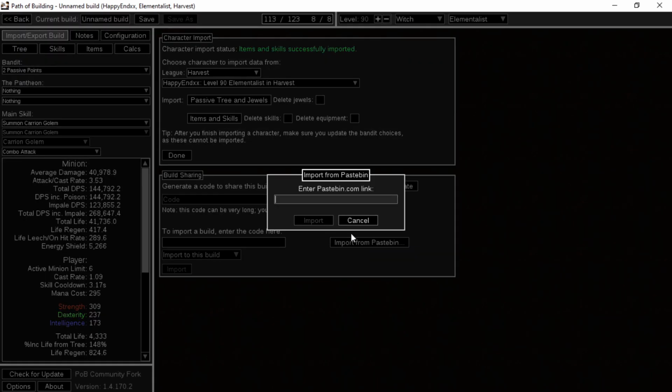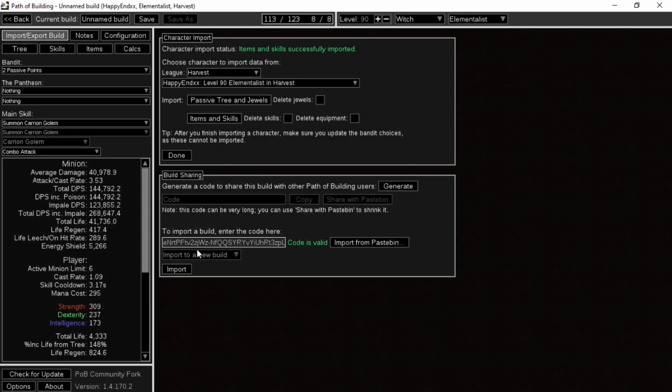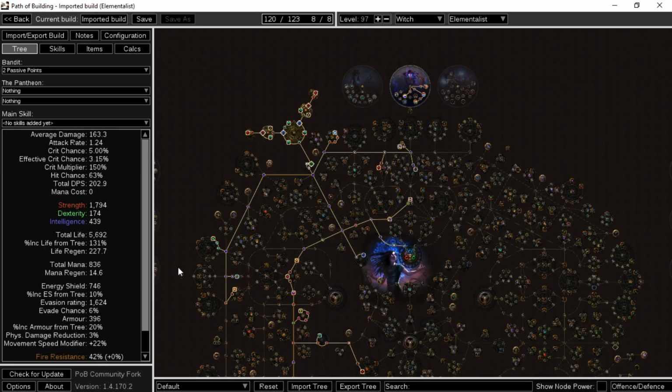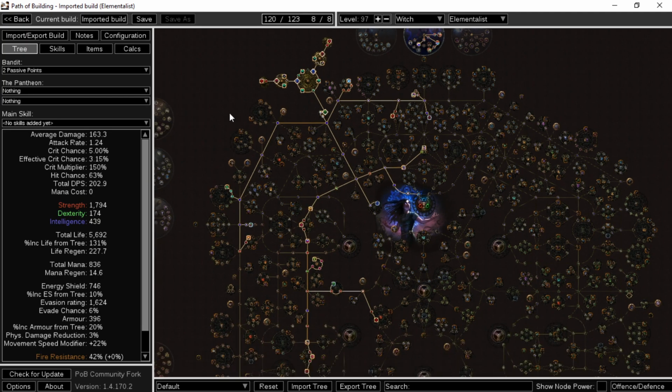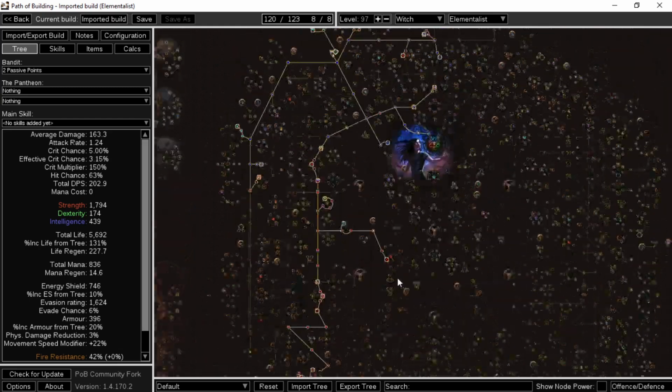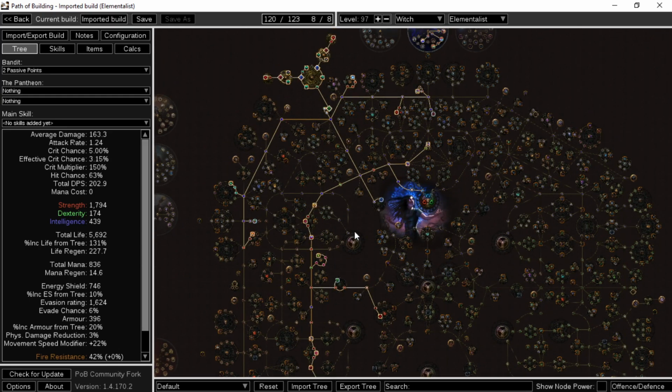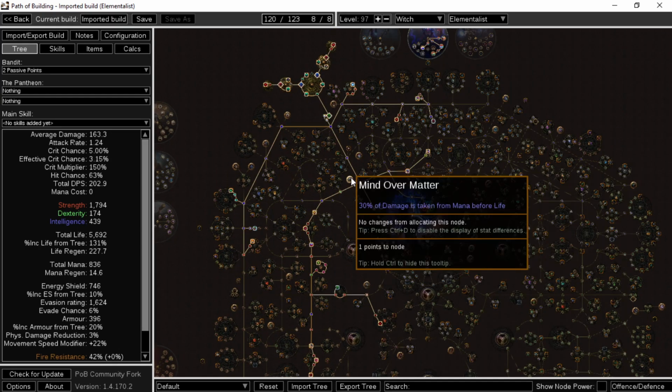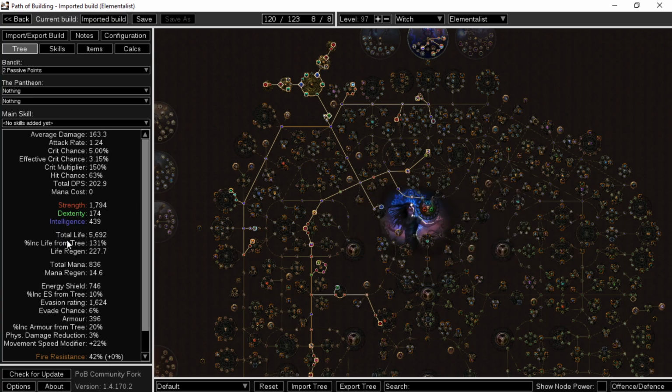We have a pastebin import. Boom. Fail. Awesome. We'll reject that. Next one. This is from Thirsty Work. So this is apparently without skills, I think. This is just a page. No skills. Oh my god, I'm gonna love what they're putting together here. Wait, why wouldn't they use this if they're a life build?